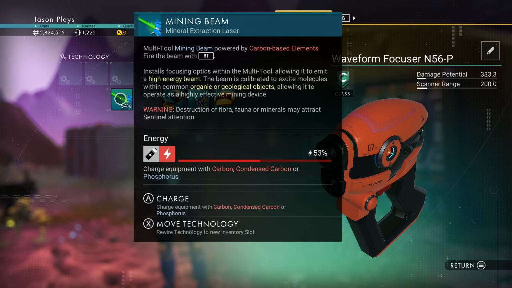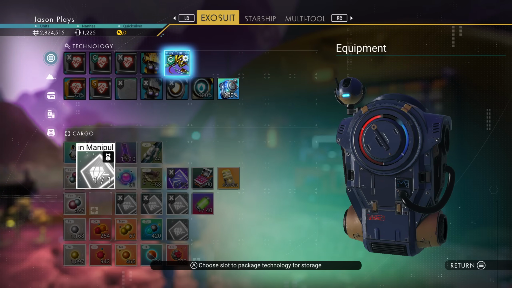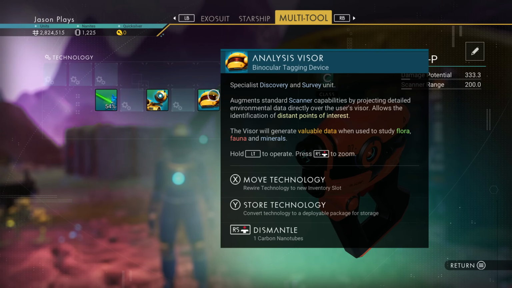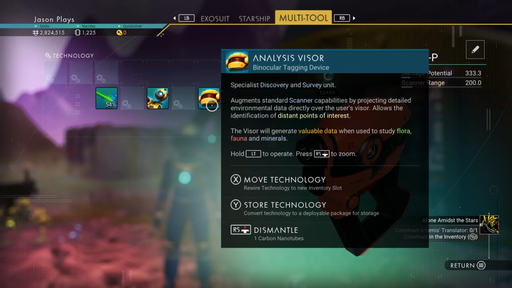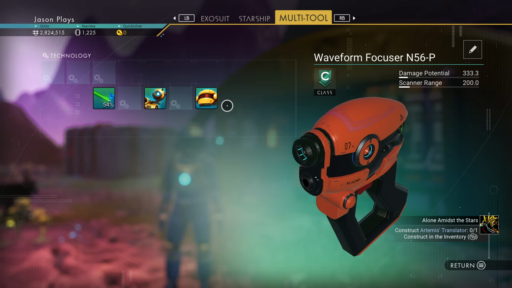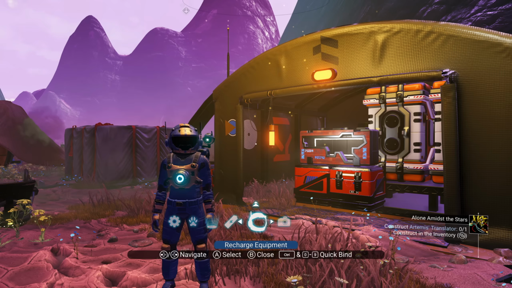It won't allow you to take the mining beam out because you need a mining beam on your multi-tool, right? It wouldn't be useful if it didn't have a mining beam. But you can take out terrain manipulator if you'd like. And I think you can take out the visor as well. Yeah, you can take out the visor. You can take out your scanner as well. We don't need these because we already have that on our other multi-tool. Every multi-tool should have these three items. A laser, a scanner, and a visor. They should have all three of those, so you don't need to move those. Let's switch back over. So again, press down on your D-pad.